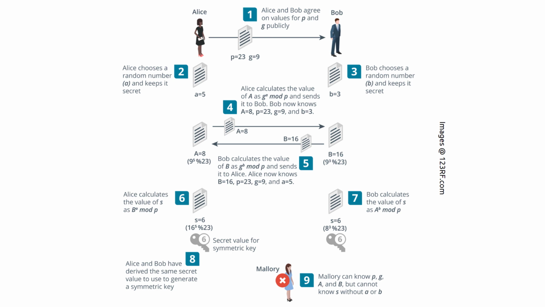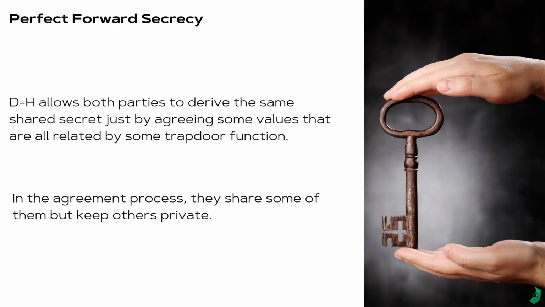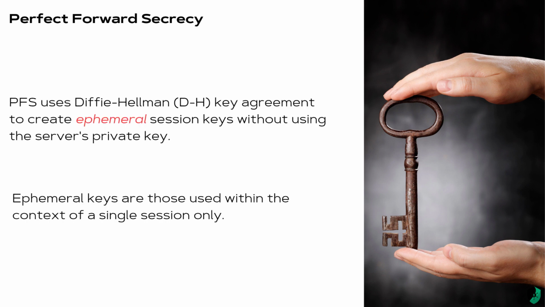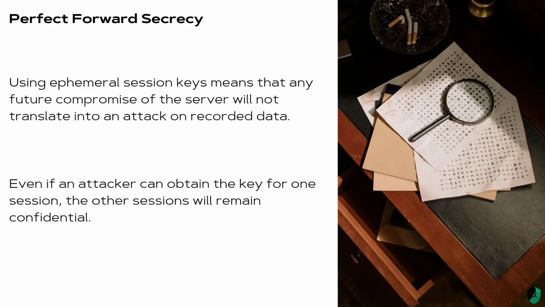Now, here's an example. This is a bit complicated and involves some mathematical calculations. I'm going to leave this for you to go through. It's a bit complicated, but you can spend some time to go through the entire process and do some calculations on your own just to show you how the PFS would work. But the most important thing to remember is that PFS simply uses ephemeral keys, and ephemeral keys are those that work within the context of a single session only. That's what you need to know for the exam.